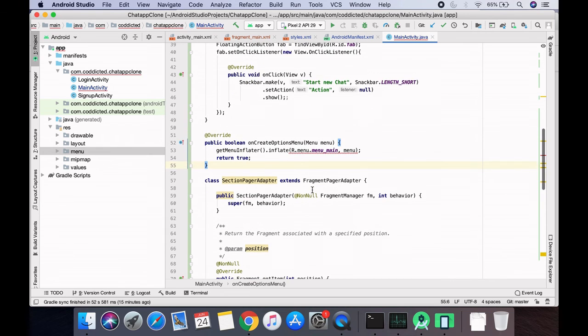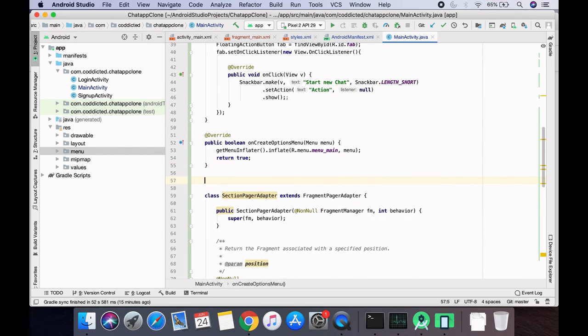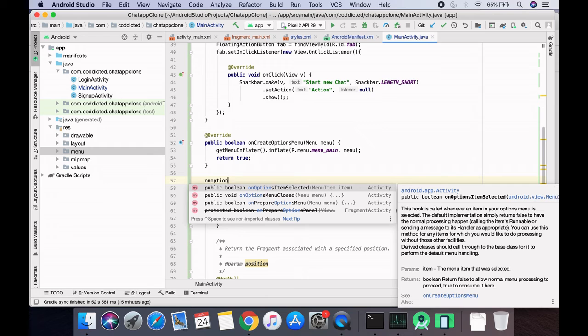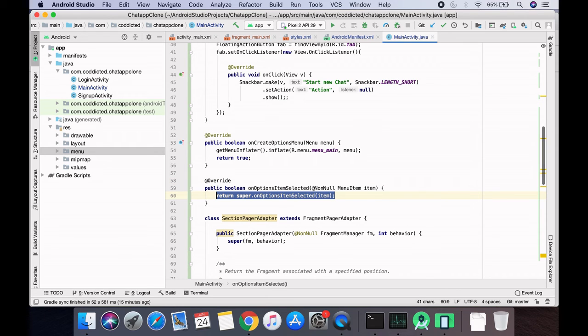So this will create our menu here, and another method that we need to override is on options item selected.